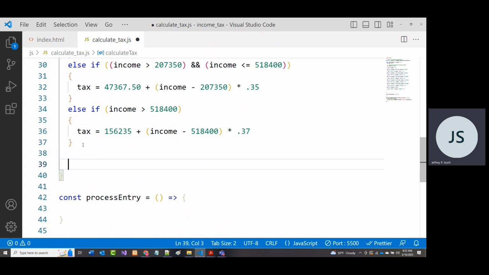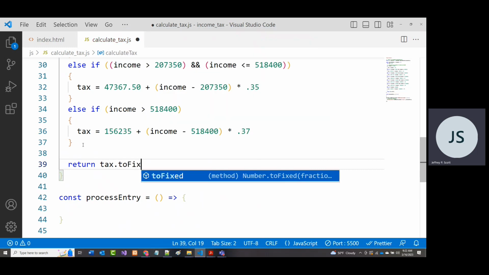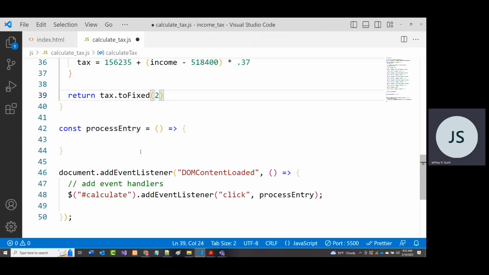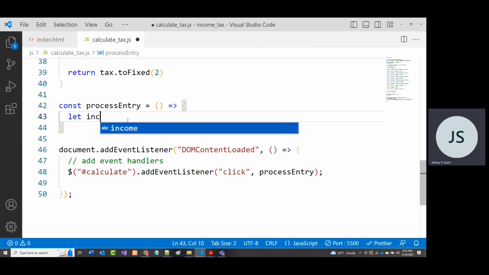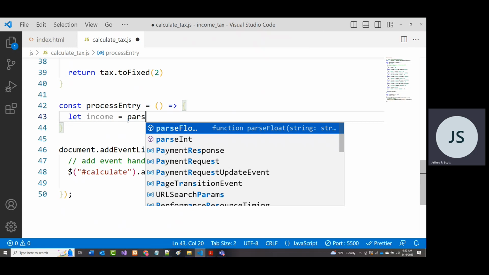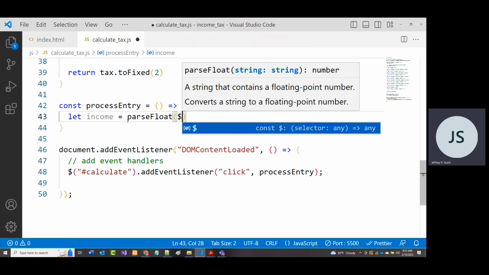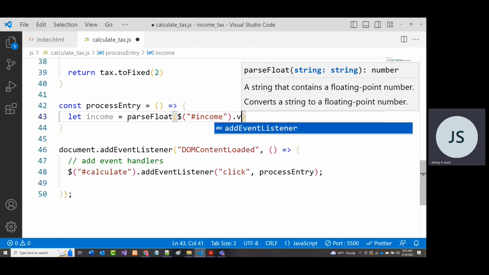All right. And then finally, I want to return here tax dot toFixed to 2 decimal places. Okay. Believe it or not, we don't have too much to go. Now, the process entry, just like we did before, we're going to have in here let income equal, it'll be a parseFloat now, and it'll be the income dot value.